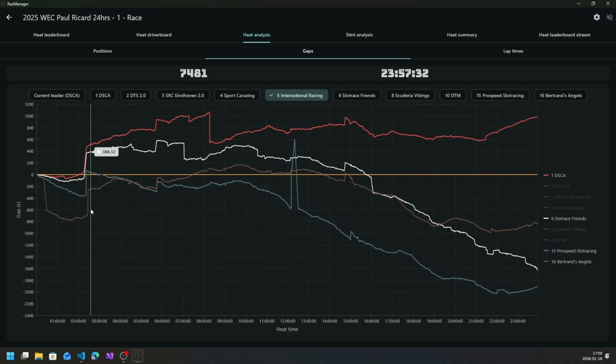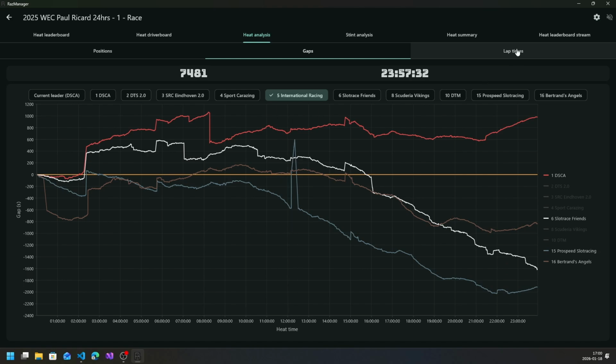The other teams gained on them. Then they had trouble keeping up the pace with the leader, but they were at a sort of steady pace throughout most of the race, and then maybe dropped down a little bit for the later part of the race here.